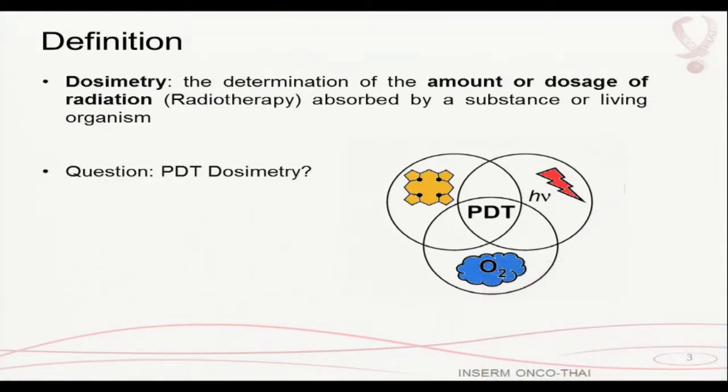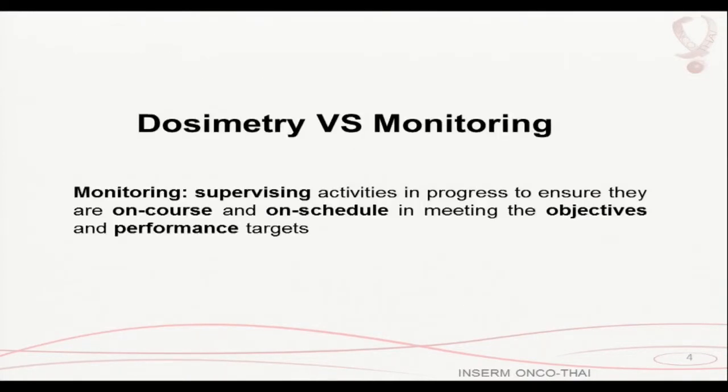What does that mean? So, before answering this question, maybe I should say dosimetry is different from monitoring, and I think very often there is quite a confusion between the two things. Monitoring is supervising activities in progress to ensure that they are on course or on schedule in meeting the objective and performance targets.